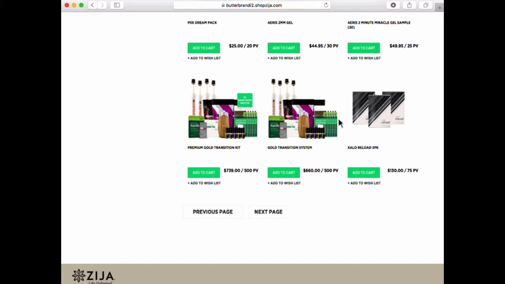Now, if you're an active 150, or you've got at least 150 points that you have on your auto ship that you are ordering, then your Fast Start commission is 25%. And your commission on your customers is 25% on all customer volume. So we definitely want to be an active 150. If we purchase a 500-point pack, we are eligible to earn double the Fast Start bonuses for the next 12 weeks.